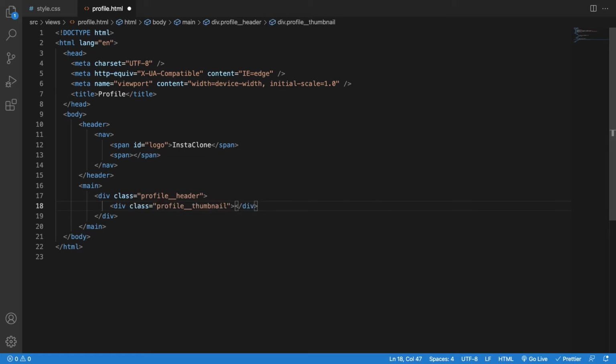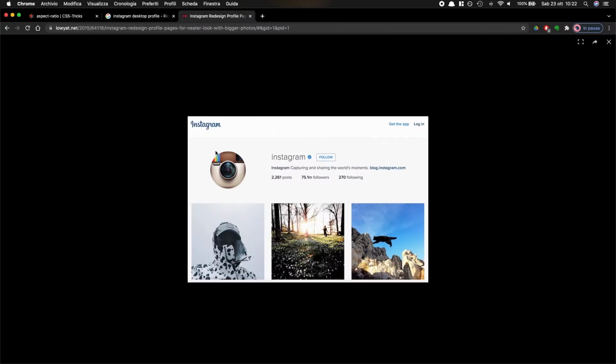And I also want some profile stats, let's call it. So I'm just gonna call it stats. So these two divs represent the thumbnail and the stats. So now I have two, let's say squares or boxes. One box is this, and the other box is this.